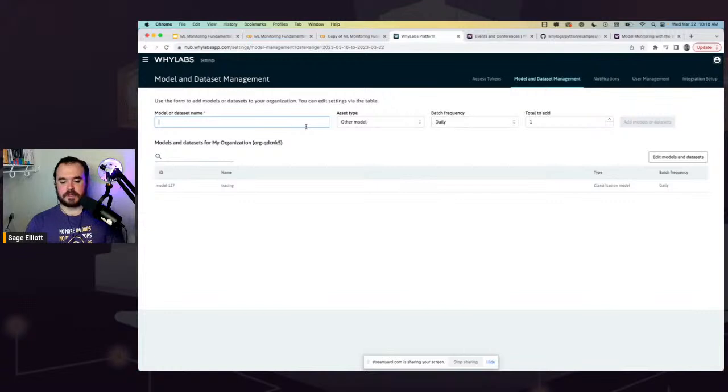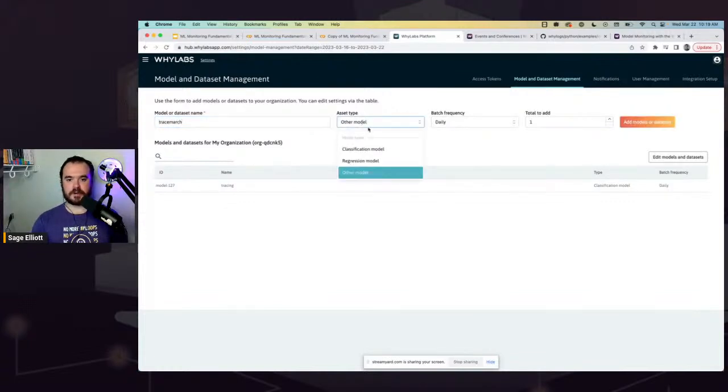So I'm going to go ahead and name this trace March. You can name it whatever you want. And then this is important. If you don't do this a little bit later, you might get an error. Or it's okay, you can come back here and edit it. But we want to make the model type a classification model. So when we're calculating our classification performance metrics, this is the right model type for us.